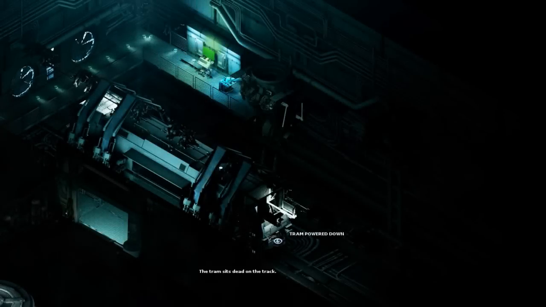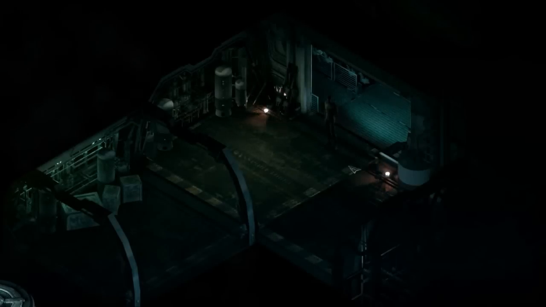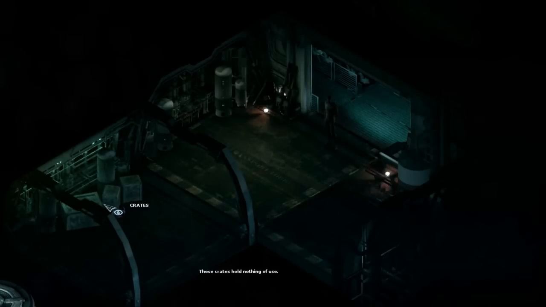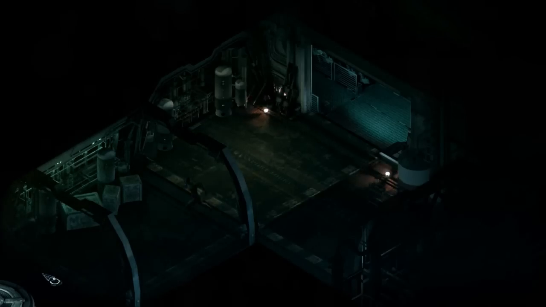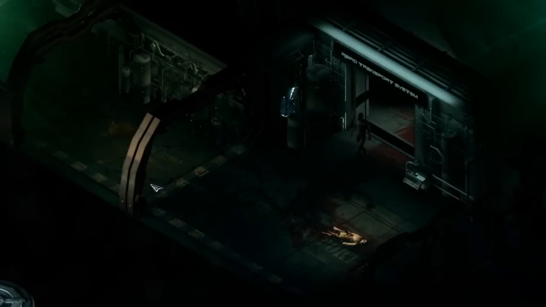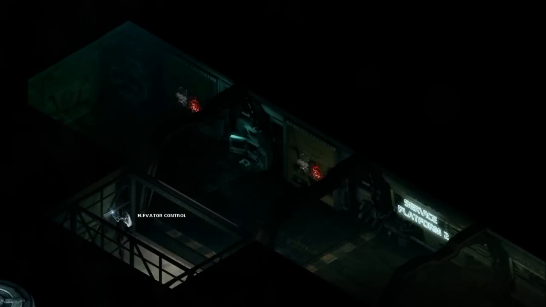There's gotta be something. There's gotta be something of note. I'm scared to be here. The crates hold nothing of use. Right, let's get back to the elevator and see if we can fly the fuck out of here. Fly the fuck out of here? You know what I mean. Use that other door. Don't like being on this floor in general if there's an immediate threat to my life.